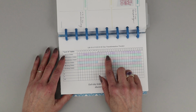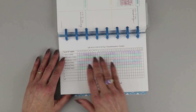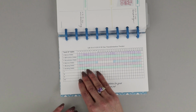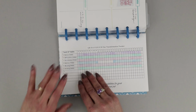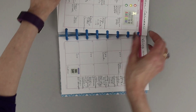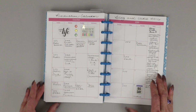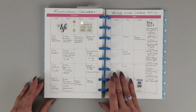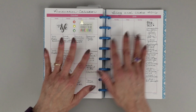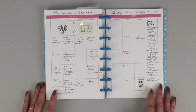I've decided for next month what I'm going to do is I'm going to have my own. These were wonderful to do each morning, but I wanted some a little more custom to what I needed each morning, and mine are going to be called the Begin instead of Lifesavers Begin, and I'll show you more about those next time. I did production calendars, and I was very sick with the flu, so I also apologize if my voice is a little raspy. I'm still recovering. So a lot of this is dark because I was down with the flu.